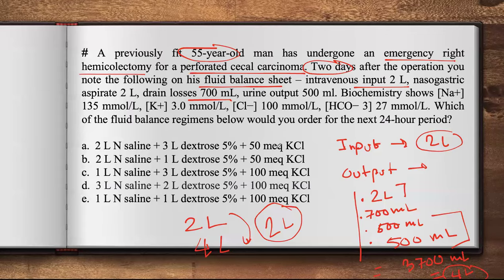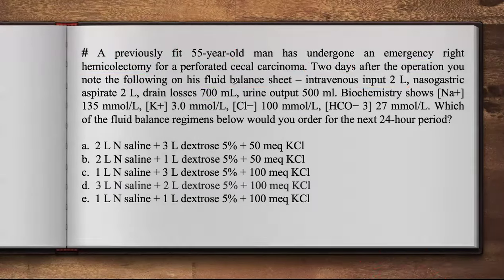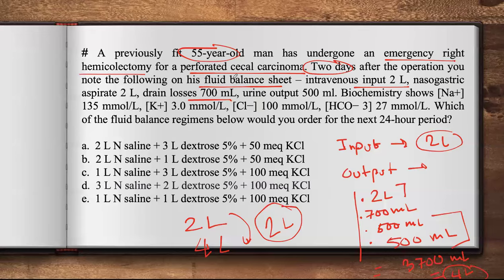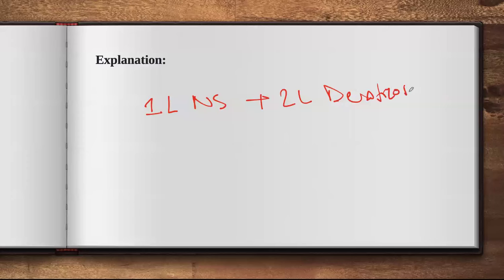Now, how are we going to do maintenance fluid in a post-op day 2 patient? So in a post-operative patient, every patient, doesn't matter the deficit, especially because this patient will not be able to eat. Someone who can eat, we don't do this kind of calculation. This patient had a hemicolectomy. He will be on fluid management because he will not be able to eat for 2 days, right? So for someone like this, the maintenance fluid will be 1 liter normal saline, and we have got 2 liter dextrose. So that's our normal maintenance.